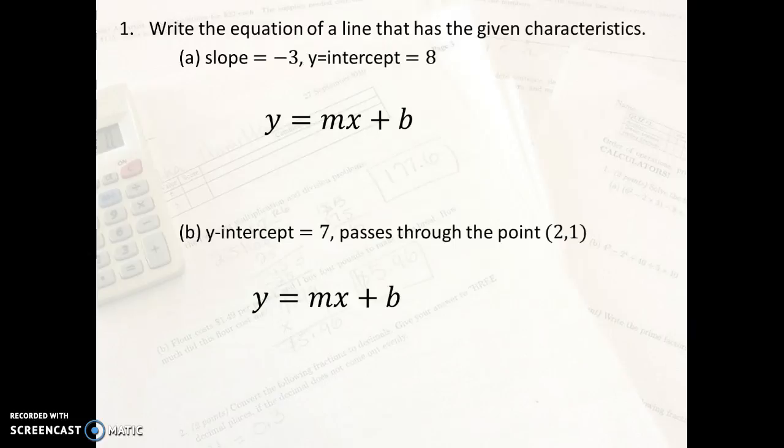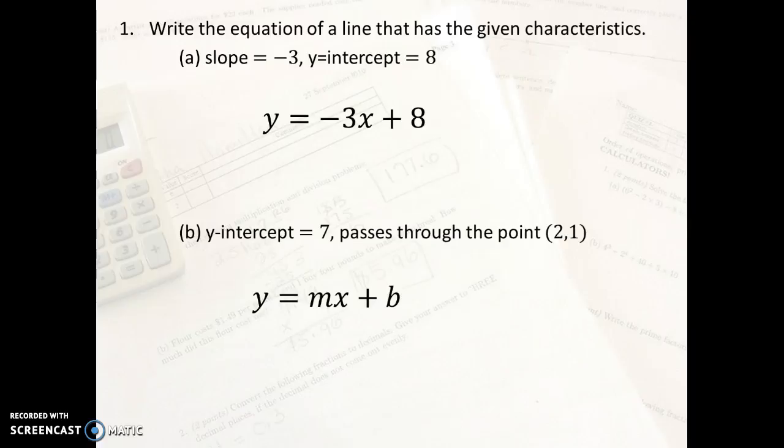The number for the slope goes in for m. Why does m represent slope? These are questions I don't understand. Whoever invented math came up with that association. All you've got to know is slope is m. Period. That's it. Intercept is 8. Intercept goes in for b. Once again, another association that seems a little odd. Why is intercept represented by the letter b? It is what it is. That's your answer. You don't have to do anything else. We do not have an x and a y. Those are variables. Variables can change, so that's why we don't plug them in unless we have something specific.